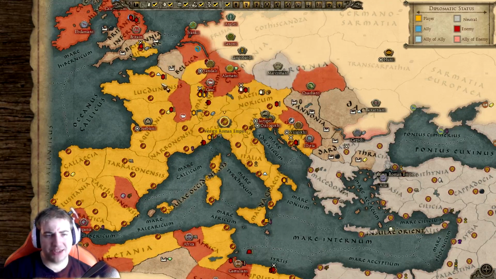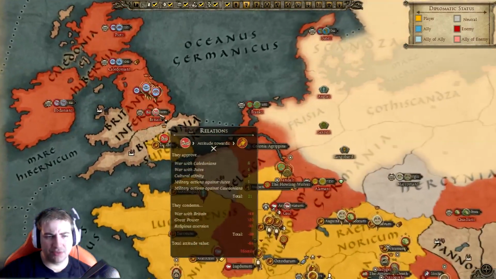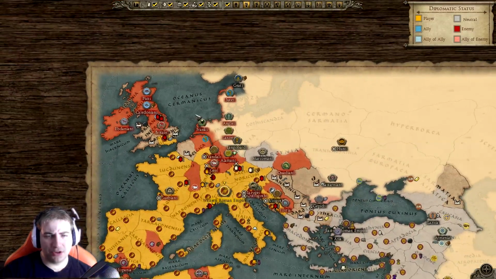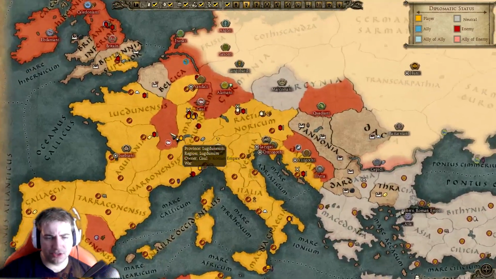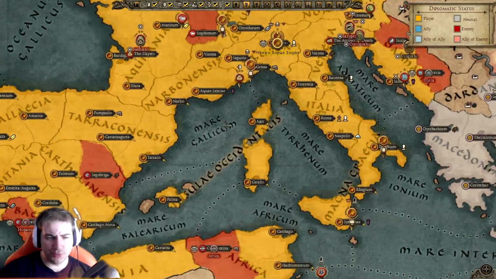We actually do have some land still in Britain. It's the only thing we have left in Britain. All the rest is desolate, so we may have to watch out there. Although with that being said, there's only one faction of the Britons here, but we do have the Caledonians as well, so we'll see how it goes there. And then Gaul, of course, we've got Lugdunum, which has been taken by Gaul. We could try and take that back at some stage, which I would like to do.